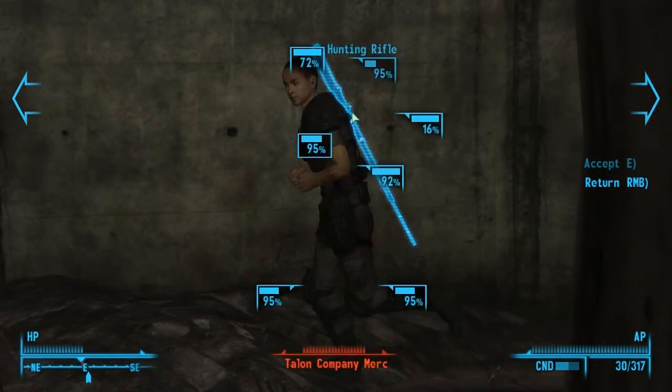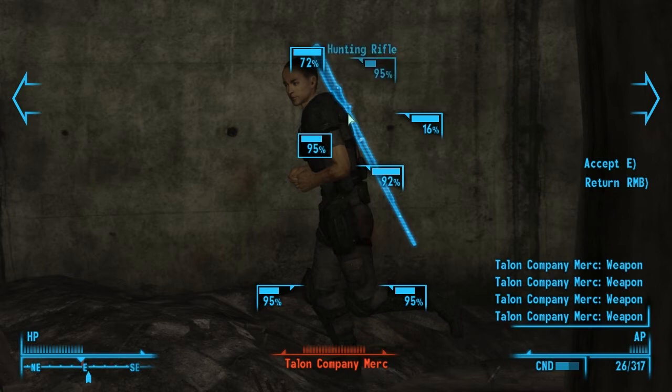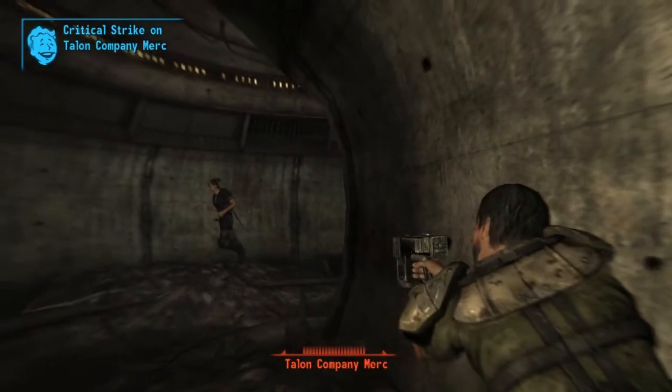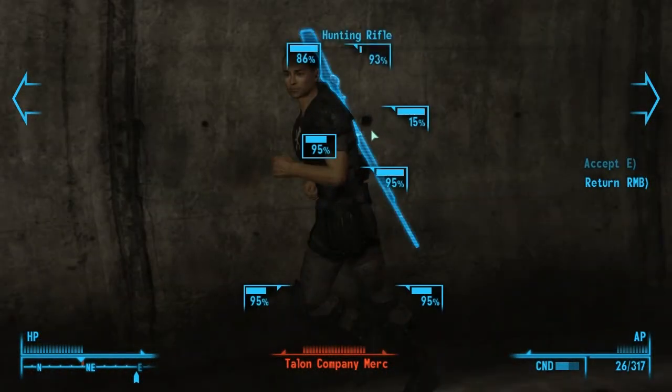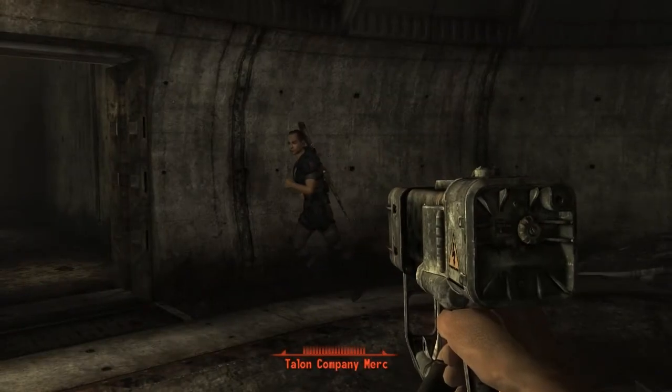Oh, yeah. Okay. Hunting rifle. Just shoot it as many times as possible. Until he drops that shit. Wait, can you see how much so-called health it has left?